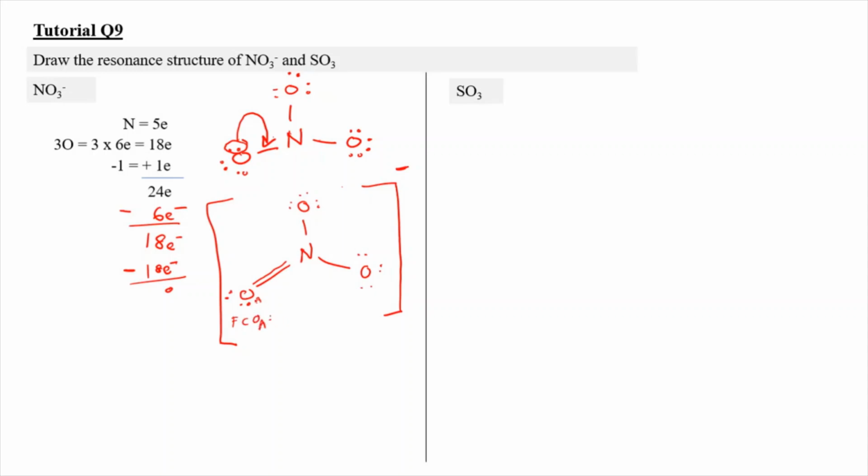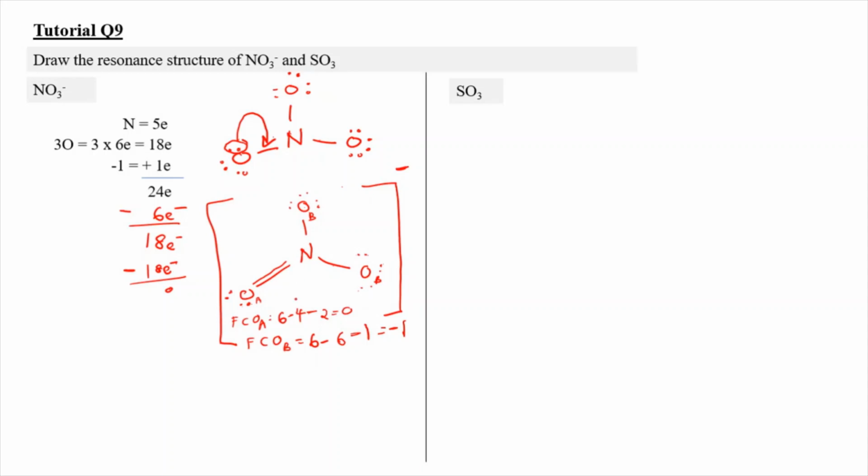So the formal charge of oxygen A is going to be 6 valence electrons minus 1, 2, 3, 4 lone pair electrons minus 2 bonding pairs, so I'm going to get 0 here. For oxygen B, here is identical, so you just calculate it one time. 6 valence electrons of oxygen minus 1, 2, 3, 4, 5, 6 lone pair electrons minus 1 bonding pair. So I'm going to get minus 1 here.